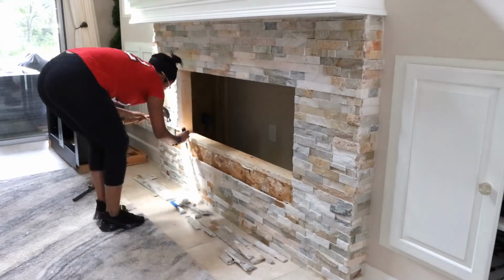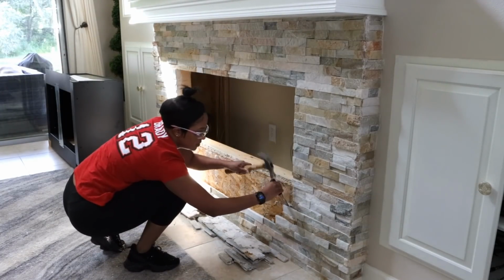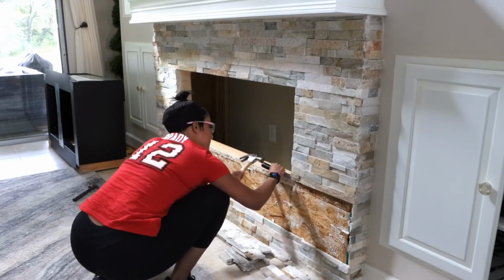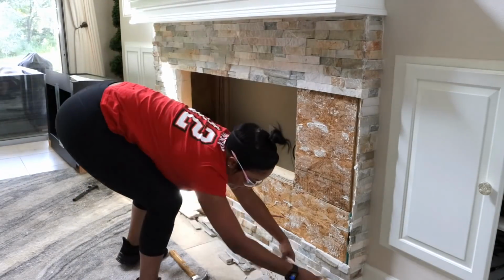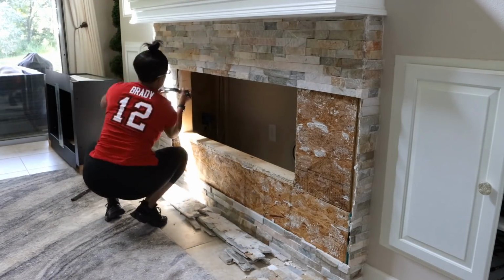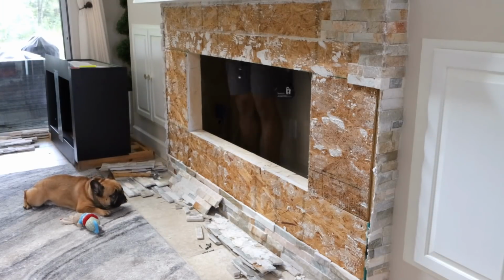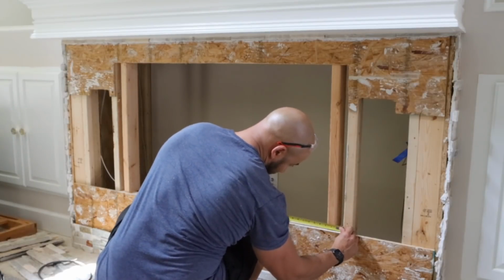And I had no intention of changing the color of the stone. I love this color because it has so many colors from both sides of the color wheel. They're warm and cool tones, which makes it really easy to style around should I change my mind about furniture in the future. So as a quick tip, if you're not looking to change the color of your stone, just verify before you start your project that it is available and in stock. I know many of you are going to ask, you always do. The color of the stone is called Beach Walk and it's available at Floor and Decor.